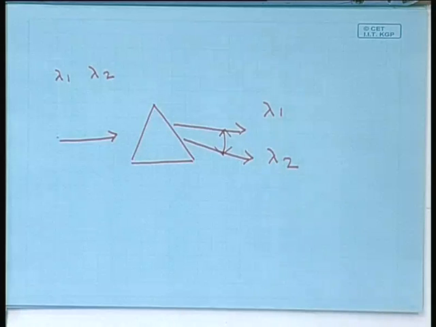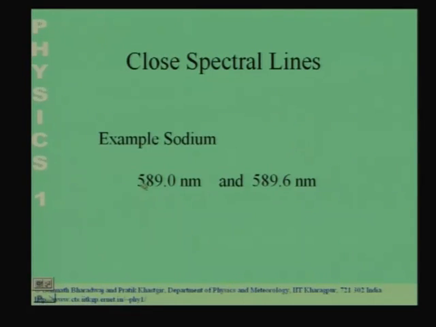So, I have given you one example, the example of sodium. Sodium produces two spectral lines, one at 589 nanometers and one at 589.6 nanometers. So, they are only 0.6 nanometers apart. The question is, if I did not know the difference in wavelengths to start with, how would I measure it? And the Michelson interferometer is a technique by which you could measure the difference in wavelengths. So, the situation which we are going to consider here is as follows.